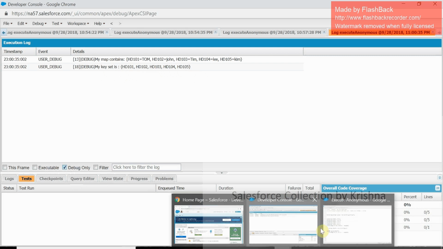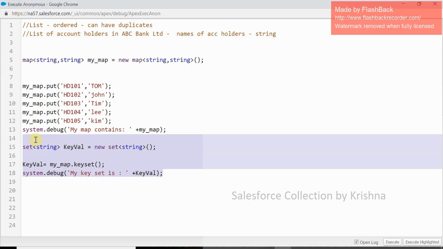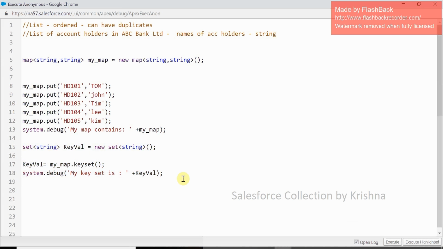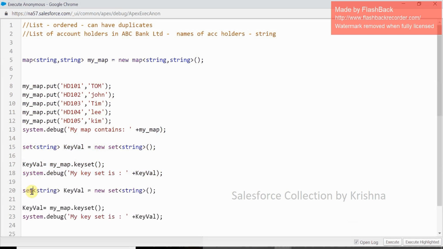Now same way you're going to display the value, so it's going to be the same thing, but your set is, this is a list, correct? So your set variable is going to be a list variable, and let's say value is going to be a list, and value is equal to myMap dot, instead of keySet it is the values function.